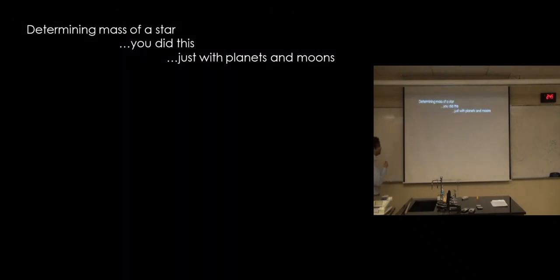So now we'll go to mass. And you did this, right? So you know exactly how to determine the mass of things. You did this with our star. We did this with planets. How do you determine the mass of a planet, for instance, as per exercise 5? What do you need? So if you want to determine the mass of Saturn, for instance, what do you have to look at? Of what?